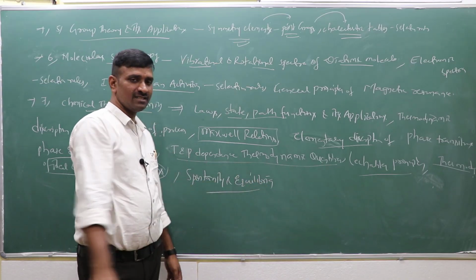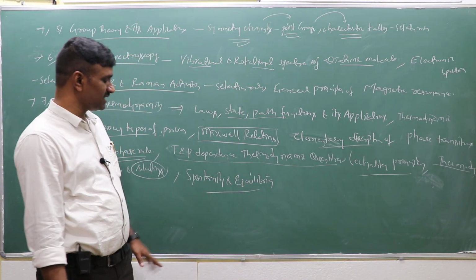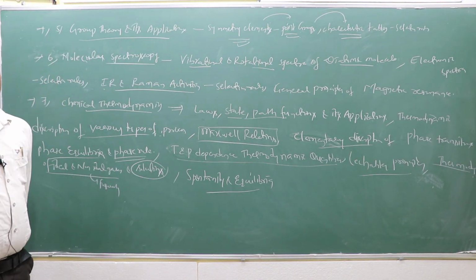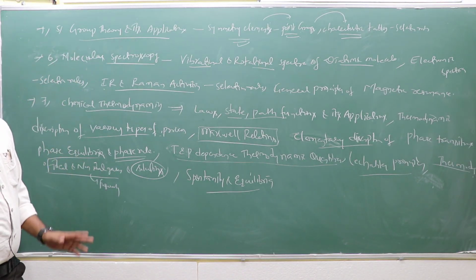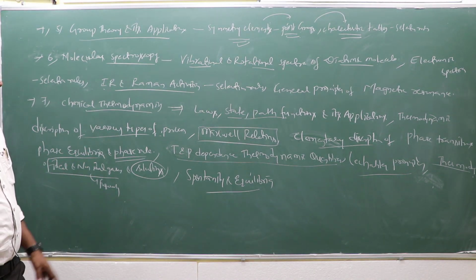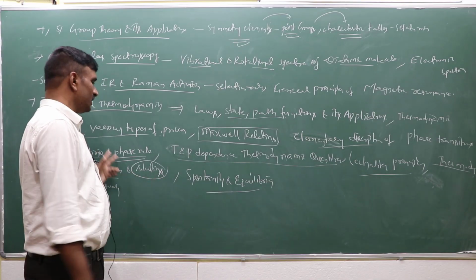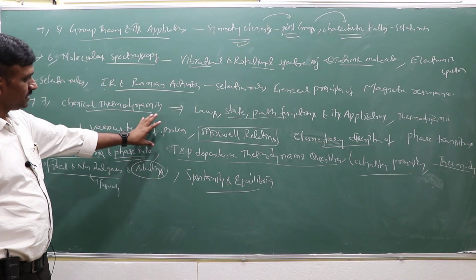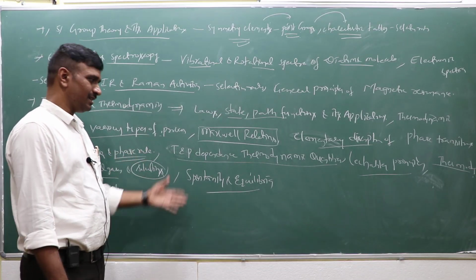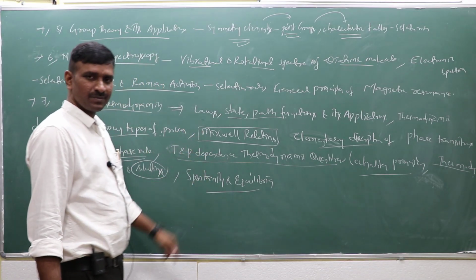Which one is delta S, which one is delta T, delta G, delta A, delta H, delta U or delta E, the internal energy, and which parameters depend upon which functions, everything will be there in chemical thermodynamics. So this is an important unit, and you can attempt the questions very easily if you know the concept.